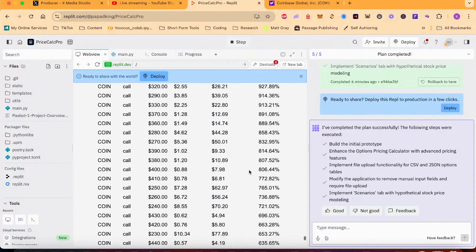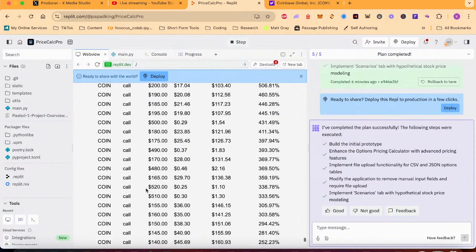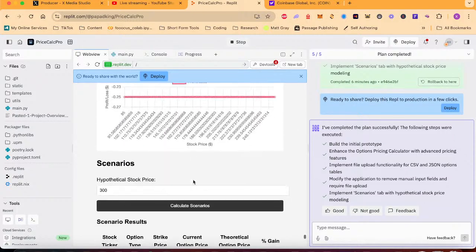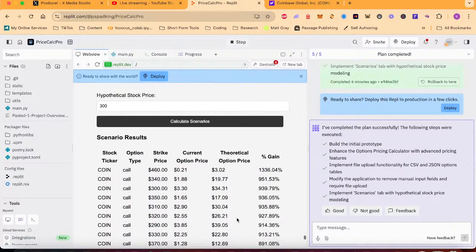If the stock goes to 300, it's not like the $450 call or the $500 call are really going to go to the moon. It's much more the ones that are closer to that specific expiry, that are a lot cheaper, that are going to see a way bigger gain. So that's pretty interesting to me.